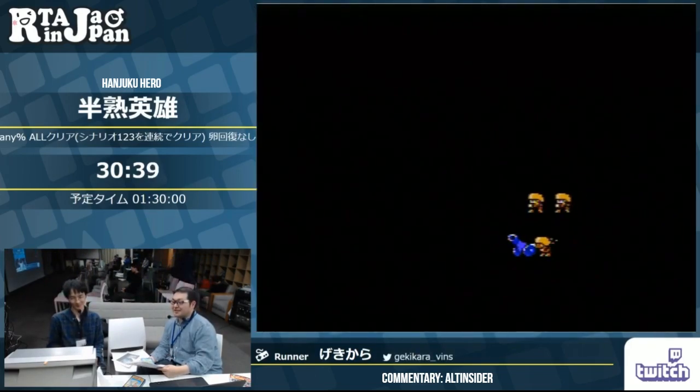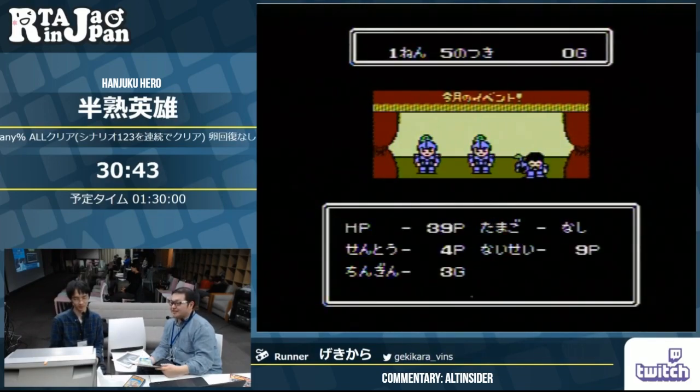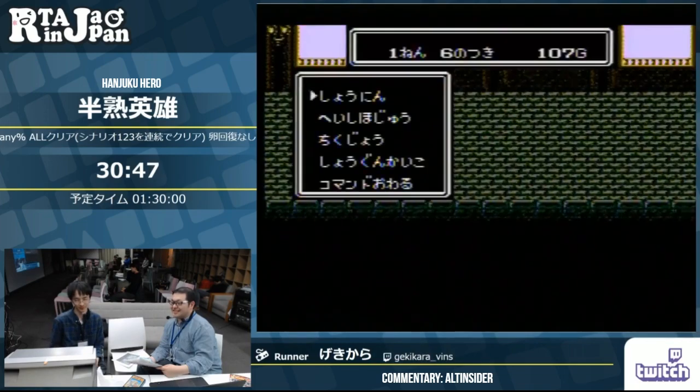Monthly event, people. Get hype. Let's see what we get here. We get the choose a soldier. They will shuffle themselves around. We choose a soldier, and we get superheroes. So superhero is one of the best ones to see.